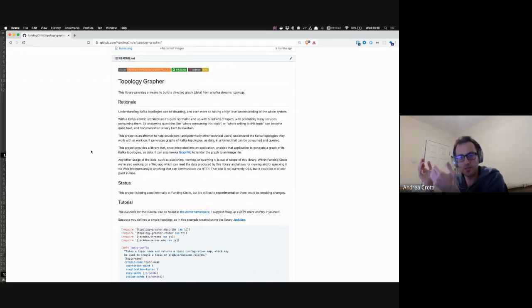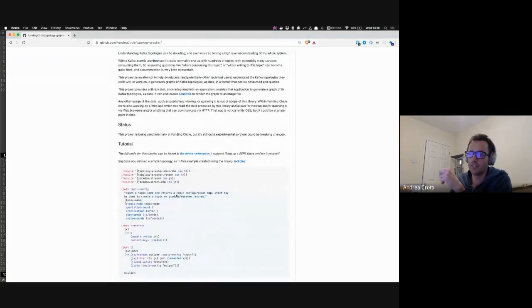But the other bit, which I will not show today because it's not open source, is the way that you integrate the whole thing. The way we do it is that we generate these EDN files in each project separately. Then we push them to Circle CI automatically for every build. And then somewhere on S3, we collect all these things.